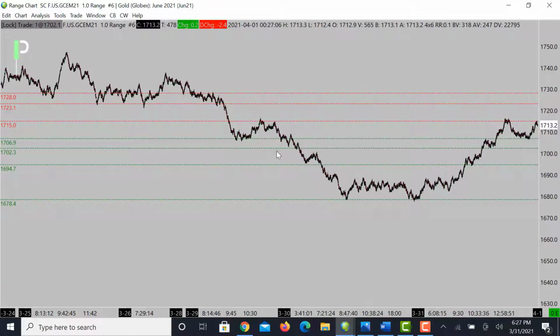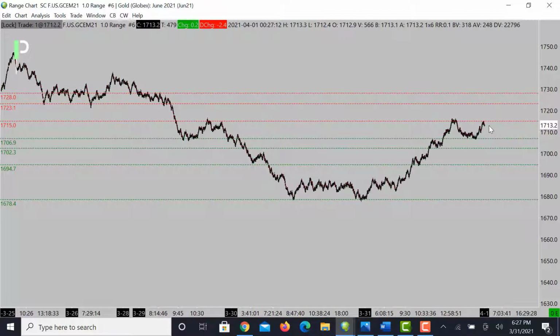We could actually see the market try to double top this area here, and then move way back to the downside here. So we could see it stall here, and then if it fails or exhausts at that level, look for the support to come in at 1706.9 or 1702.3 as a level of support to support this price for a continued move into the resistance and potentially through that.